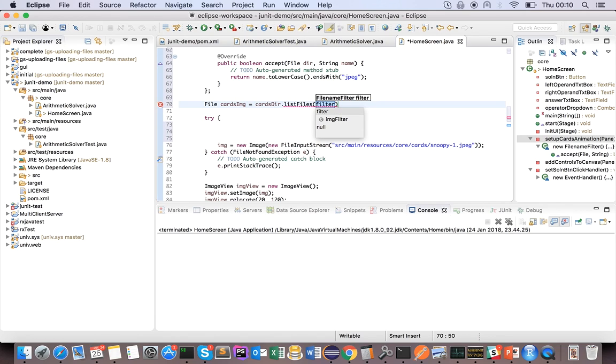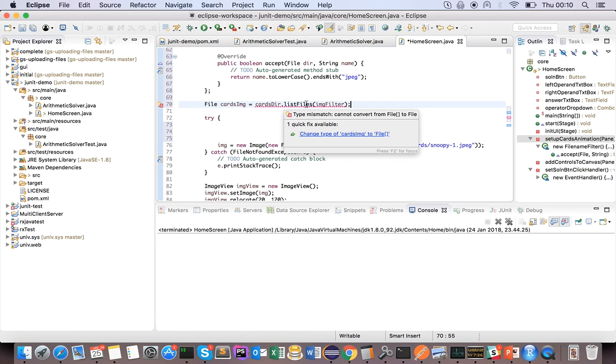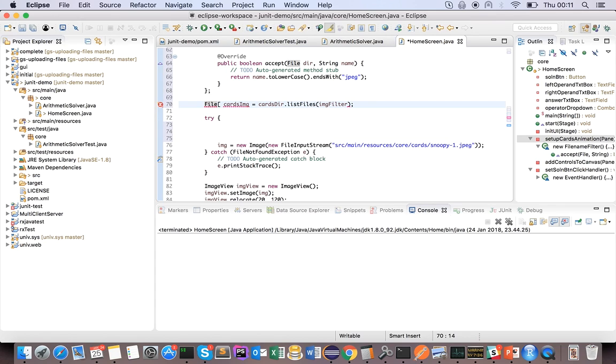So we use list files, and our filter is the image filter. And Eclipse is still complaining? Yes. This returns an array of files, not just one file, so we need to convert this to an array too. And yes, here we have it. So this should be the cards file.